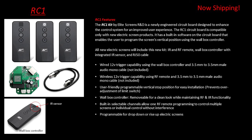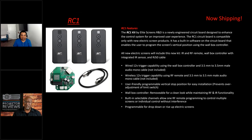This is also a feature customers have been asking for, so they don't have to climb a ladder to reach the adjustment. The RC1 also allows you to change the RF code on the unit — so if you have a bowling alley with 10 electric screens and want to control them all with one remote, you can program the RF code to control all of them at once. Alternatively, if you're at a school and don't want one button to drop all screens, you can give each screen its own unique code and control them individually.